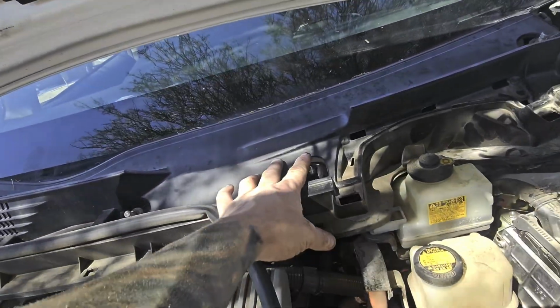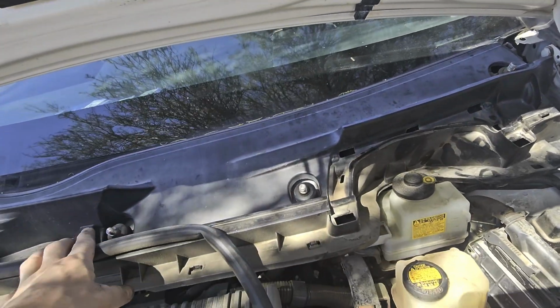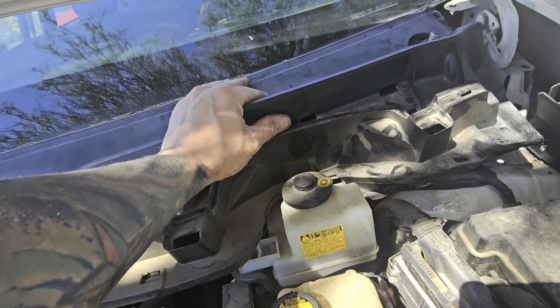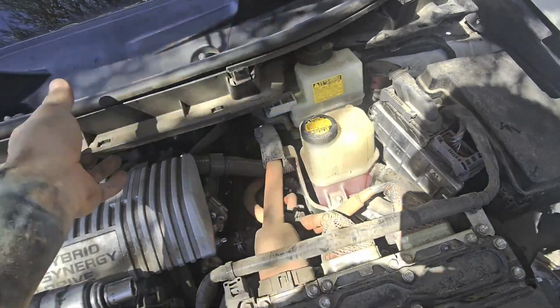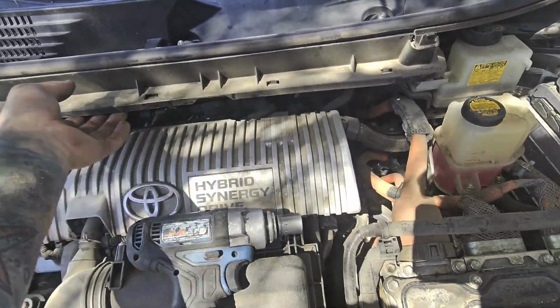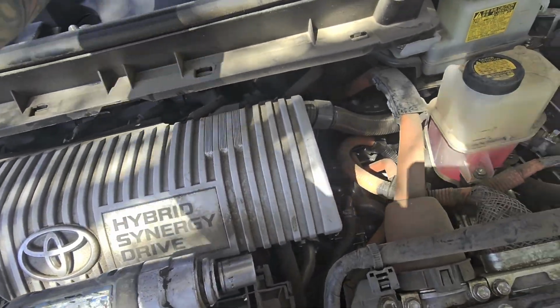removing this. So we have a bolt here, and a bolt here. We removed all of those, and that pulls off our windshield wipers. After we do that, all this stuff here will be kind of pinned down. So we're gonna go through and pop pins and get all of this loose so we can pull this off.